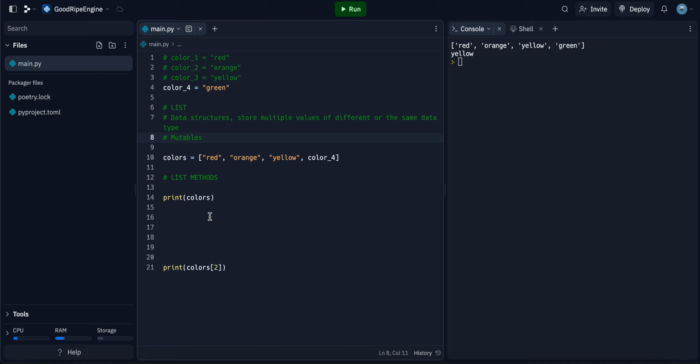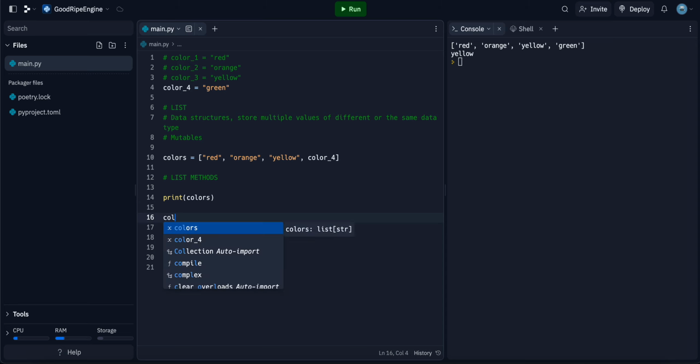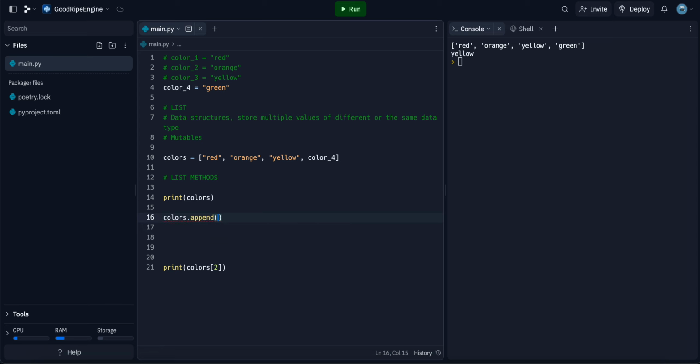just like variables are. And the way we can change a list, we can either add or subtract an element from one using something called a method that we just talked about. So the method to add onto a list is called list.append. So you write the list name, in this case it's colors, and then you write dot append. And inside the parentheses of append, you are going to write in the name of the element you want to tack on to the end of your list.